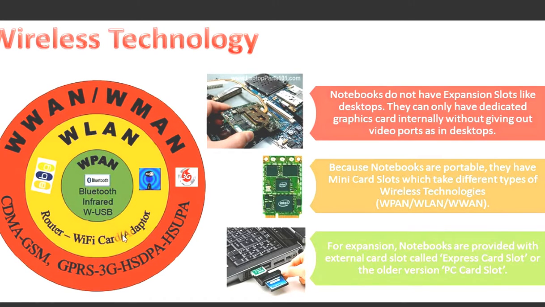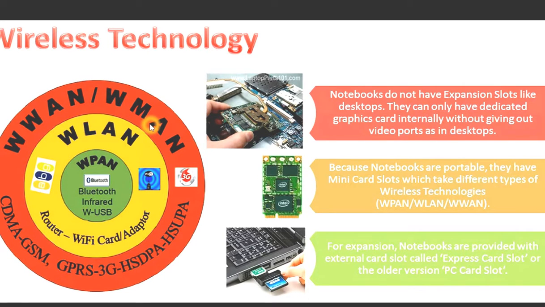Let's go to something even bigger, something which is very different, and this is the wireless WAN technology. We call it the wide area network. So it is also called the metropolitan area network, wireless WAN technology. Now, what is that all about? Well, look at these cell phones. How do you use your cell phones?